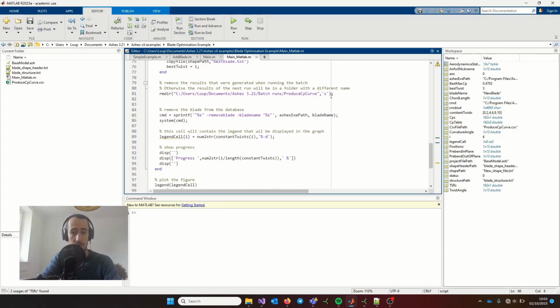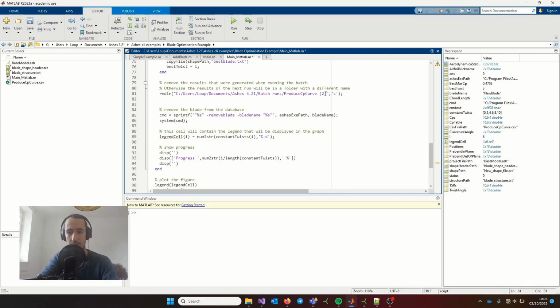Remove the folder. So this is the folder that contained the results from the simulation, and by default the folder is going to be called produce CP curve. But if you run a simulation and there's already a folder called like this, then it's going to be called produce CP curve like this, and then with a number in parentheses.